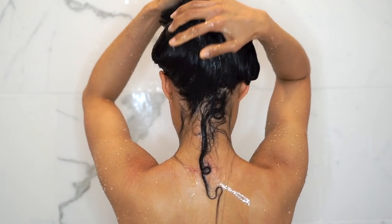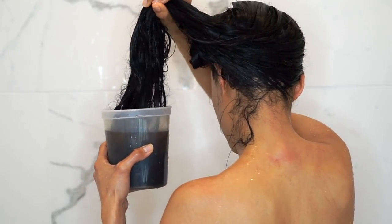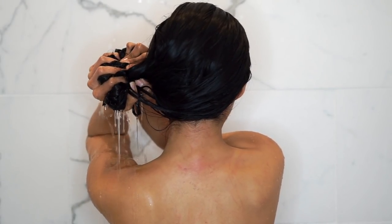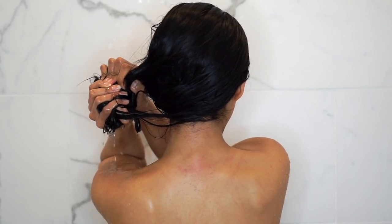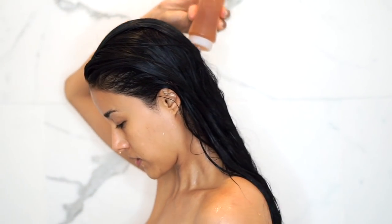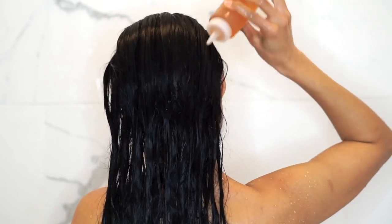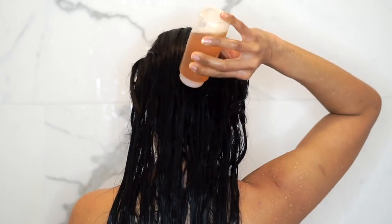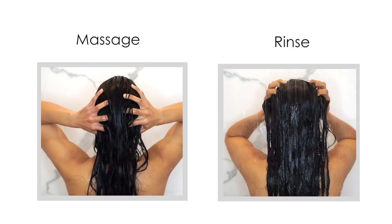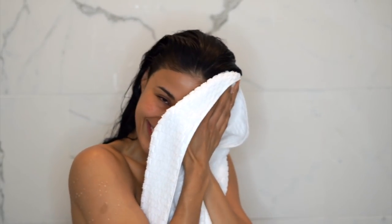With your hair properly clean, proceed to the application of the infusion. Start with the rest of your hair and leave it like that for five minutes, then squeeze out the excess. Now use a plastic squeezy bottle to apply the rest of the infusion directly into the roots, making sure it goes directly to the scalp. Once you have applied enough, proceed with a five-minute massage with your fingertips and then rinse using only water. Do not forget to dry your hair using microfiber towels.